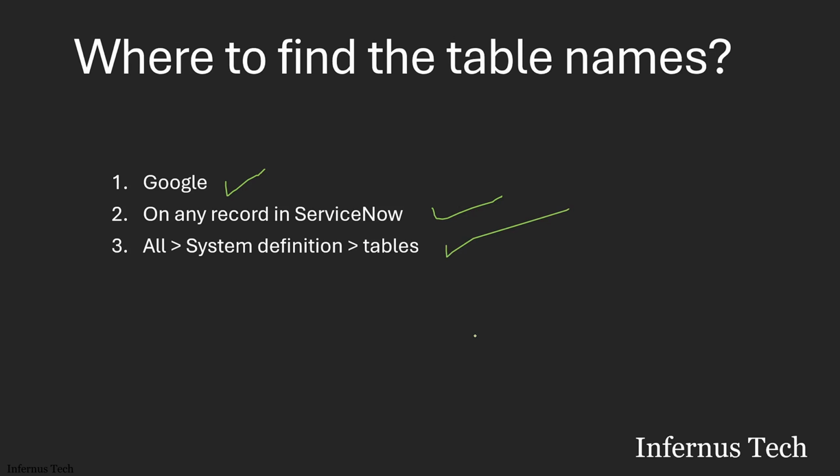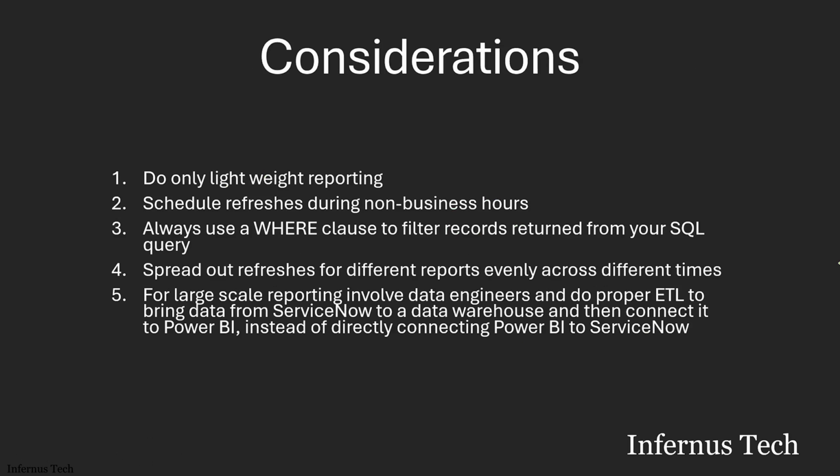So that's it. We now know where the table names are. How do we construct our SQL queries? How do we put those table names in your from clause? So that's simple. Now, a couple of considerations before you start building these solutions for your stakeholders. The first one is do only lightweight reporting. I told you before as well, don't pull in all the columns, pull in only the columns which are necessary for your reporting, and don't bring back all the data.